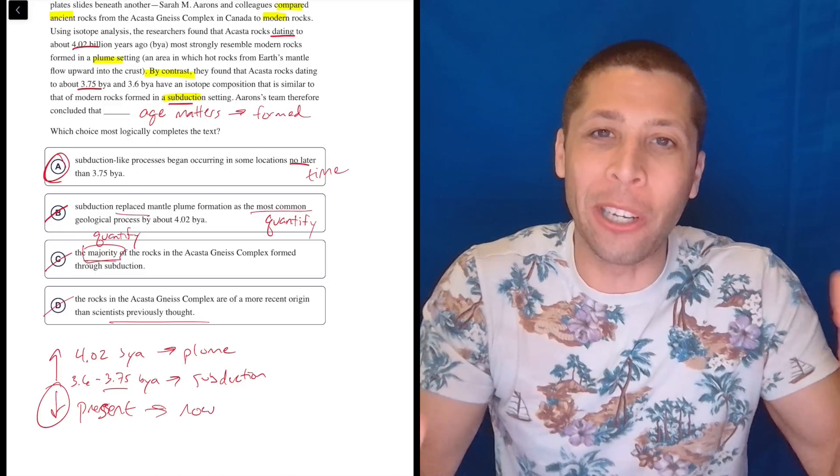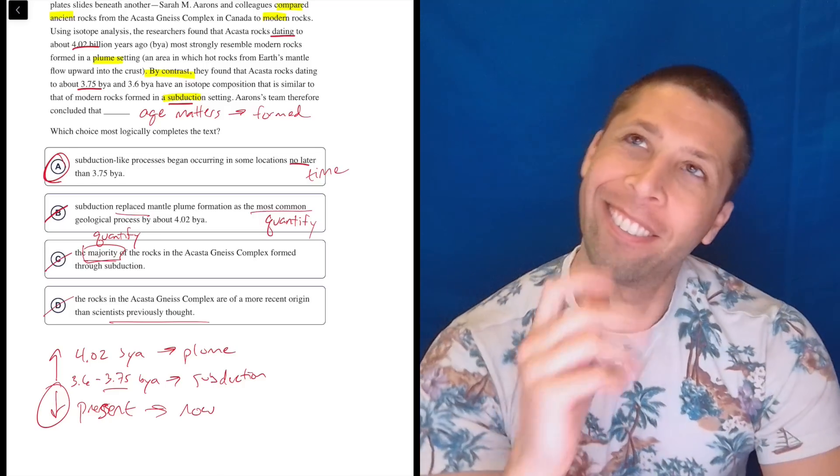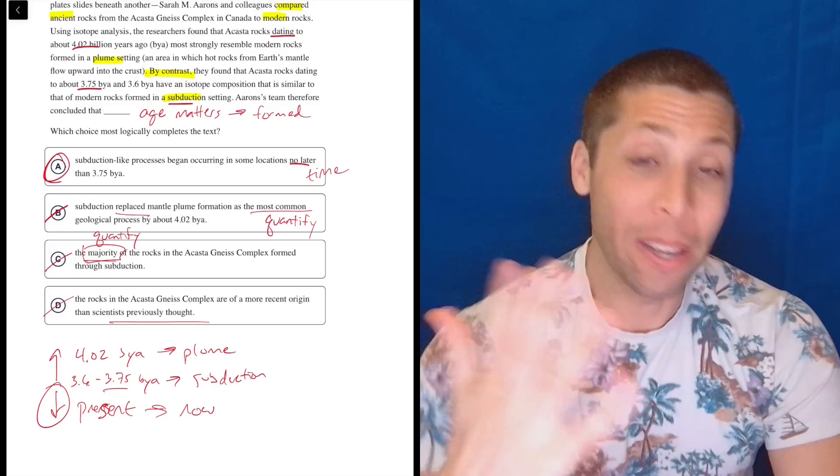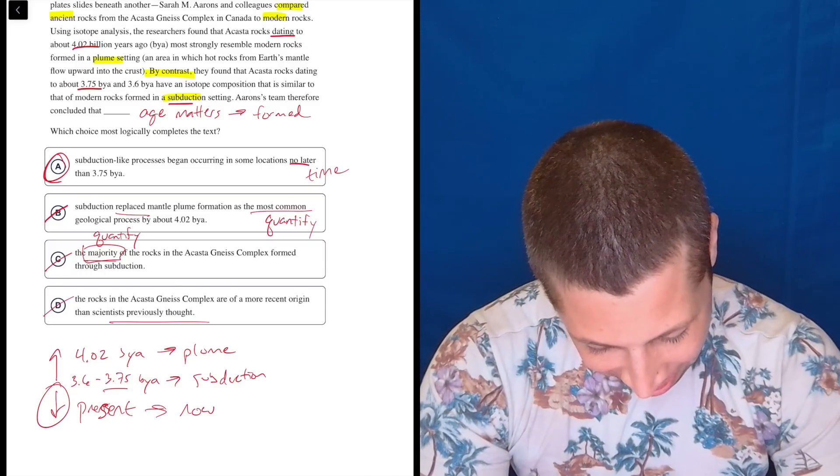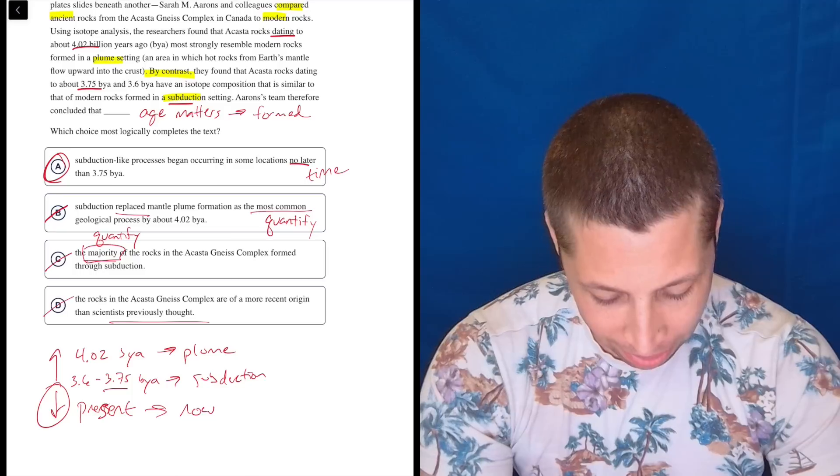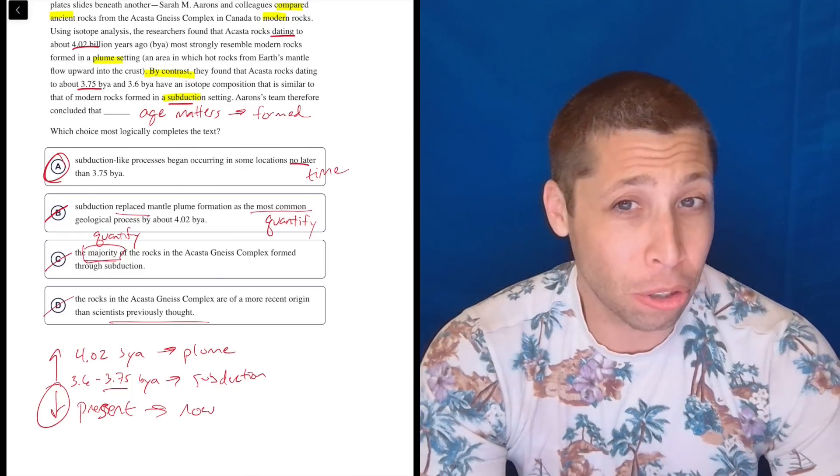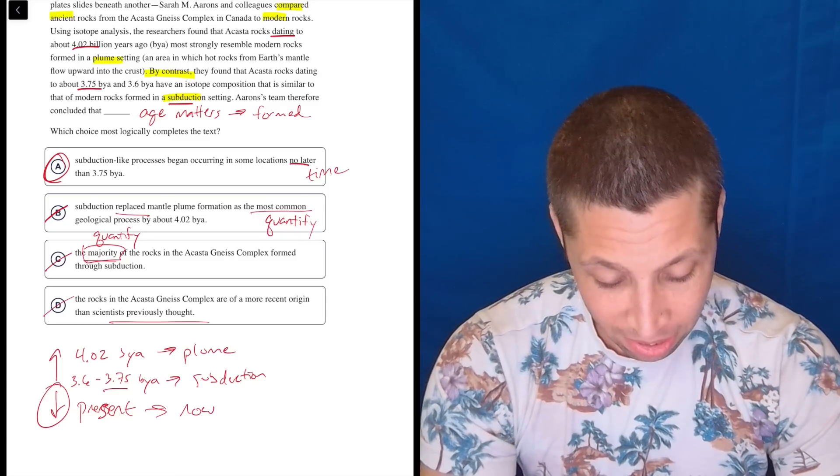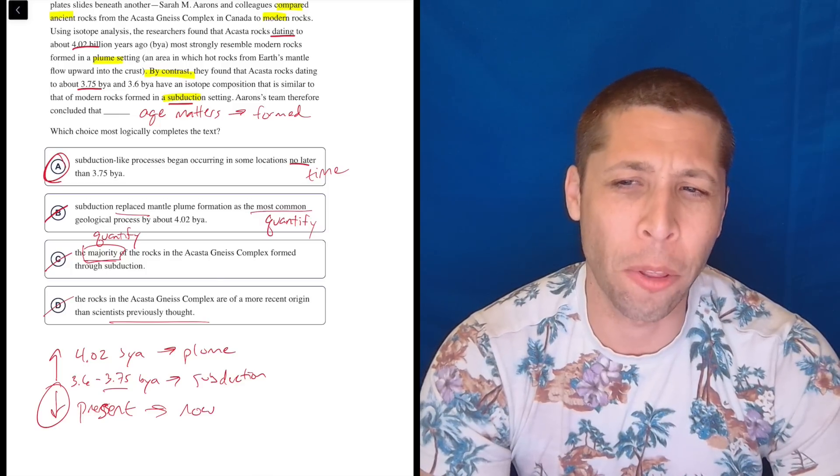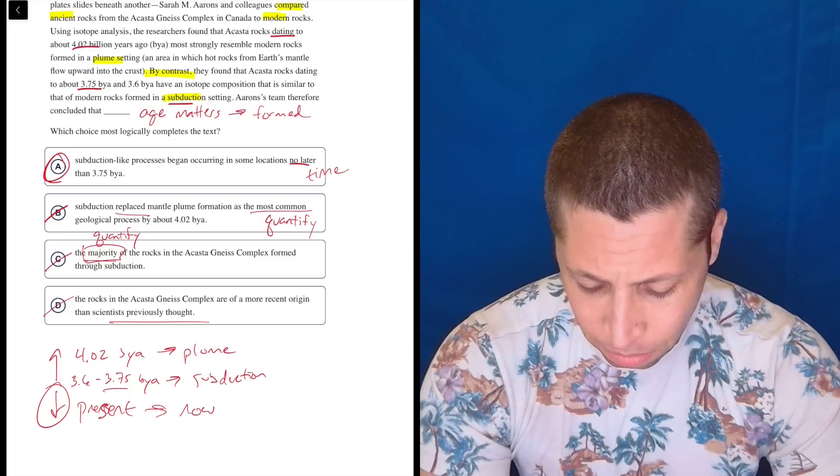I think it's this way because what they're saying is, I really don't know. This is so poorly worded. This is exactly why it was a good thing that we didn't waste time on this, right? Because no later than means, I really don't know, guys. What do you think? Put it in the comments. Does no later than, I guess it means that, well, based on what they're saying, no later than 3.75 billion years ago, meaning that it didn't happen. The latest in time that it could have happened is 3.75 billion years ago. That seems really strong to me as well, honestly. Just because we found some rocks that are 4.02 billion years old that are the plumes, that means that there were no subduction things happening at that time as well. I don't know. Maybe I'm reading it wrong.